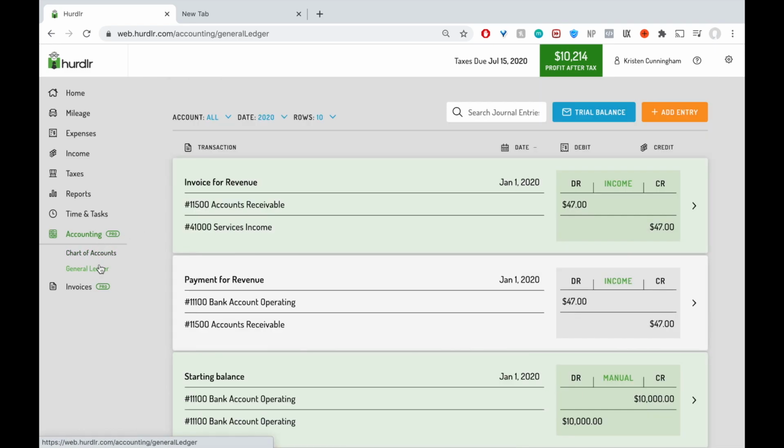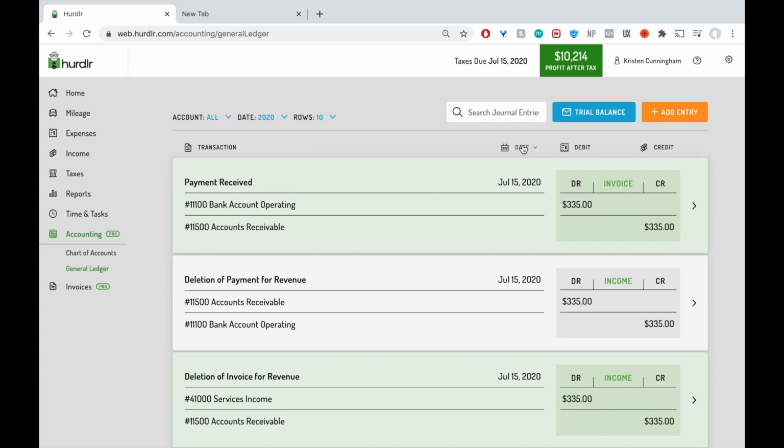Anytime you make a change in your Pro account, it will be recorded in your general ledger. If you're familiar with double entry accounting, then you will feel right at home looking at your general ledger. The default view will start from January, but you can click the date field at the top to see your most recent changes. While any transaction you track in the income and expense section will be reflected in the general ledger automatically, you can also add manual entries as needed. To do this, click Add Entry.